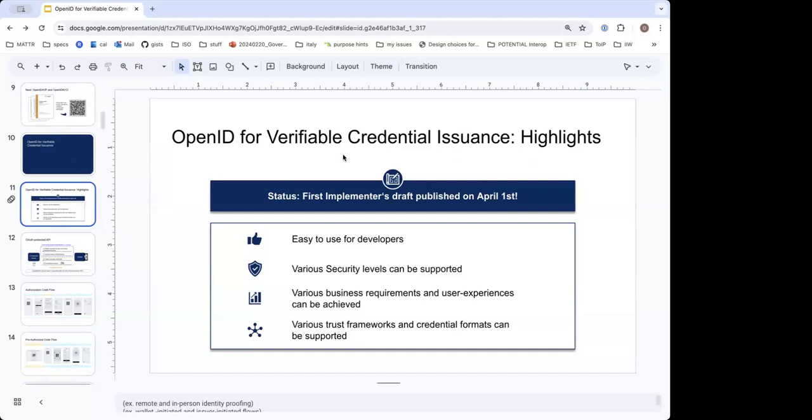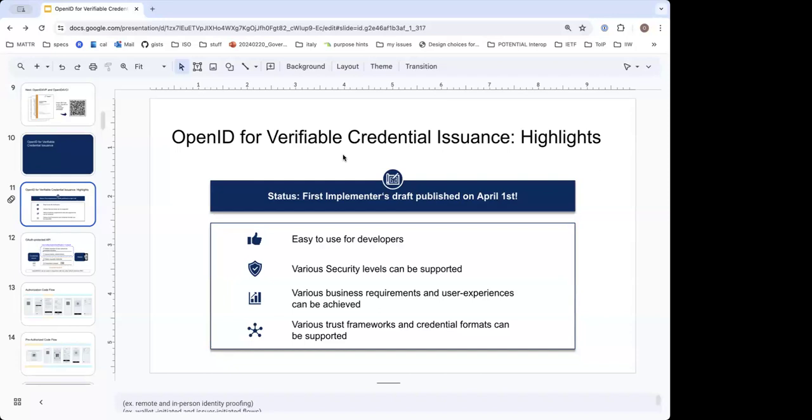First of all, what are the highlights of the OpenID for verifiable credential issuance specification? The first implementers draft was published on April 1st, and we are working on the second implementers draft right now. One of the core features we always kept in mind is that it is easy to use for developers by leveraging existing standards and data formats, which means it is based on OAuth2 and uses JSON, JWTs, and all that good stuff.